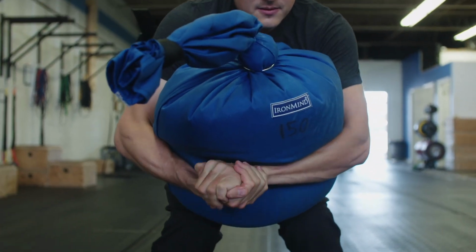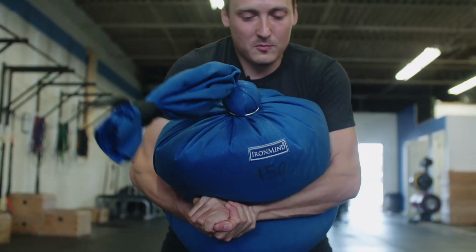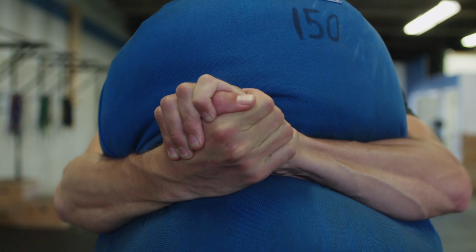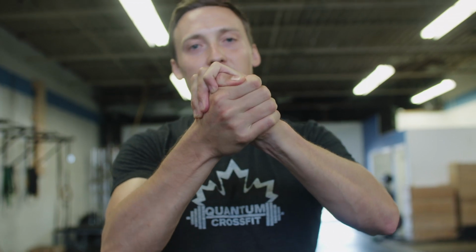So this is called a gable grip. It's used in Greco-Roman wrestling and regular wrestling, and it is probably the strongest grip that you're going to be able to have when you're dealing with the sandbag. So again, no thumbs, turn 90 degrees, and cup it.